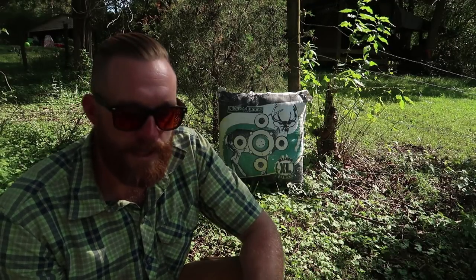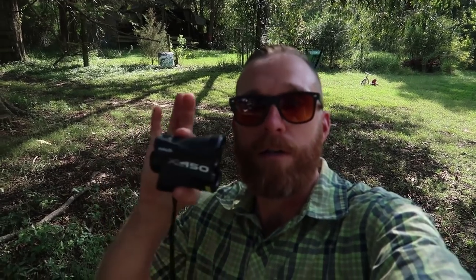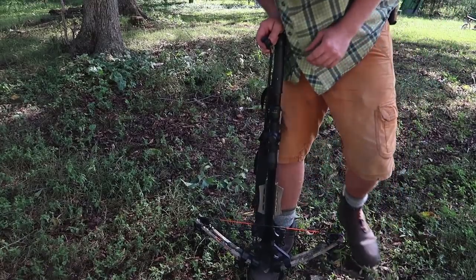It's very important to check your accuracy on any weapon you intend to fire, especially if you're going to use it for hunting and you plan on taking the life of an animal — you want it to be as quick and accurate a kill as possible. I have been hunting with the crossbow and had the scope zeroed in at estimated distances, hitting the bullseye. A very important tool I just acquired is a rangefinder. I've confirmed my target is actually 20 yards away and I'm going to be checking accuracy at 20 yards.